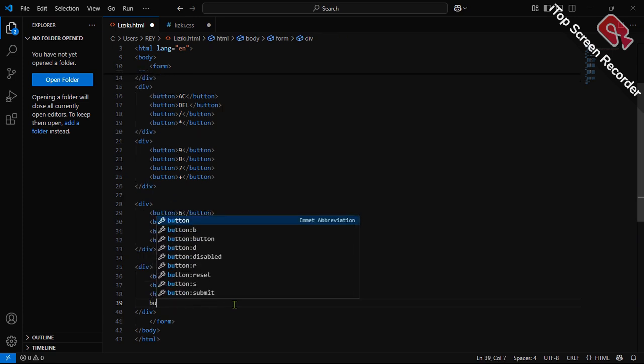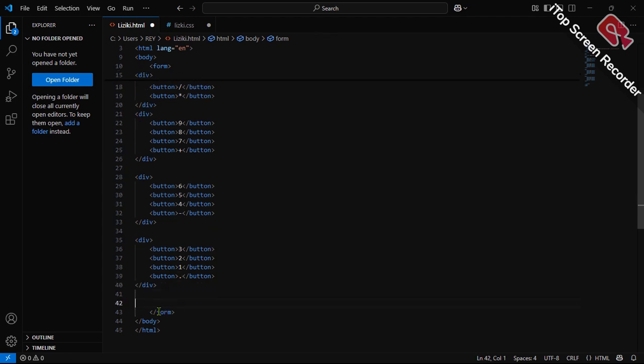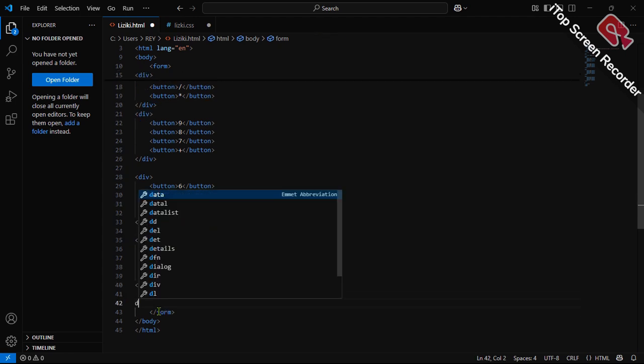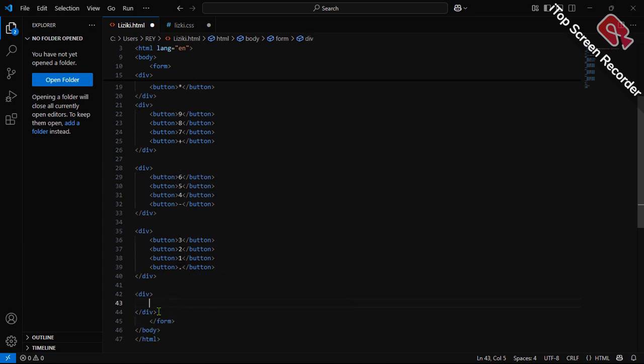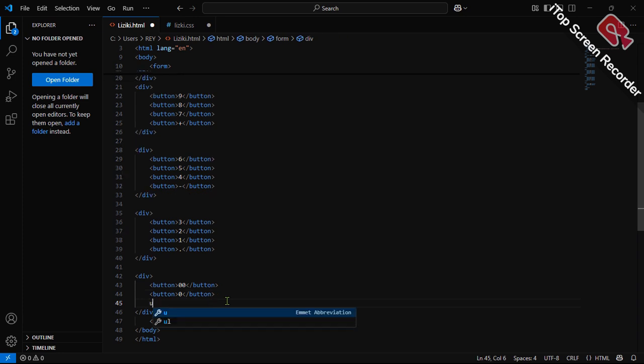So here a button can put here point, to make my calculator be fulfilled with this element. Button again, put here 00, put here 0, and make a button and make here equal.